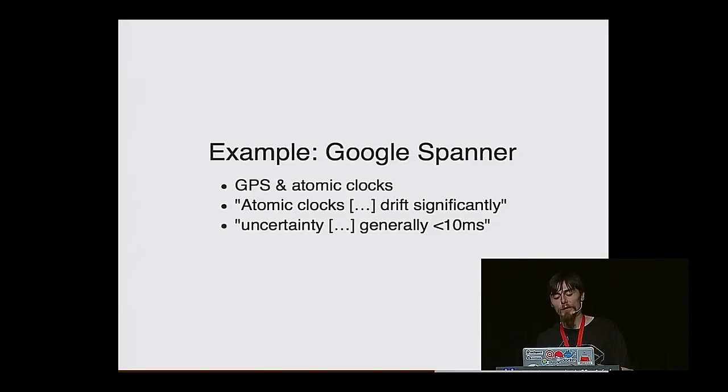OK, so that sounds really good. 10 milliseconds is not a very long time until you realize that there's 100 of those every second. Now, 100 requests a second is not that much. I'm not saying that all of those requests are banging on the same thing, but this is not perfect. It's really, really good. And I'm not trying to hate on Google Spanner or anything. They did a thing and they needed to do that thing. There was a perfectly valid reason for doing it. My point is you can't even get global clocks even if you have millions and millions of dollars to spend and somebody who's going to OK an expense report for like $10 million worth of atomic clocks.